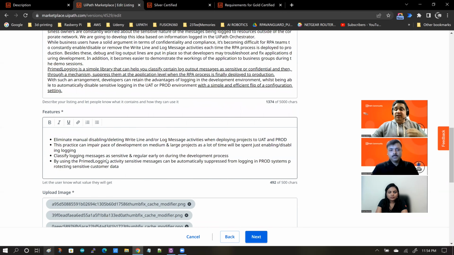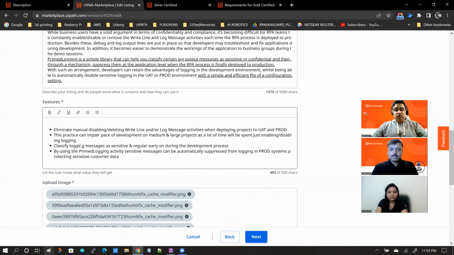Similarly, highlight the features of your component. That is the description, but then what does your component boast about as a feature? In that feature is also listed what it is that you're trying to solve. So you can see what I'm trying to solve here with this component, right?